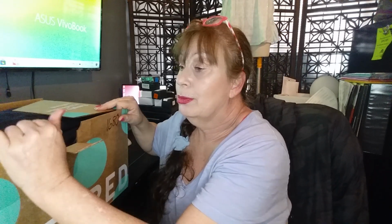Alright, another great box. Another great ThredUp box. I'm happy. And this, again, came from Swanee, Georgia, the place that I've not had the greatest boxes from until recently, and they've been awesome. Like I said in my last video, I think it's just the luck of the draw and what comes up at the time that you order your designer box. I don't think there's one place better than the other.